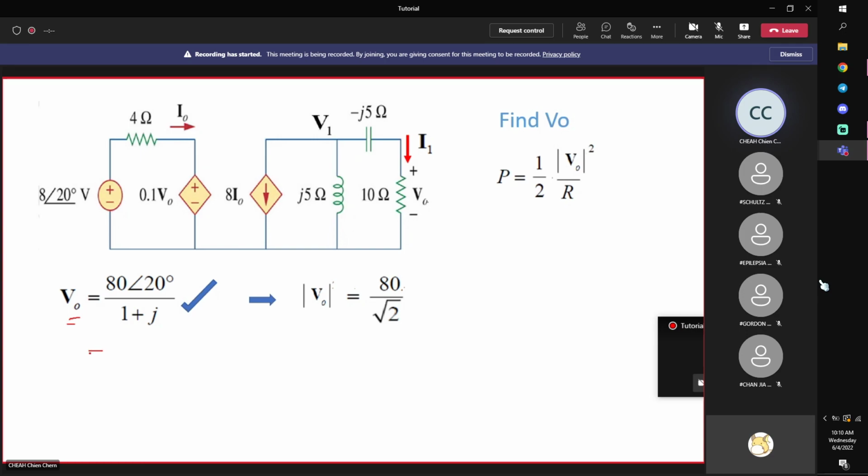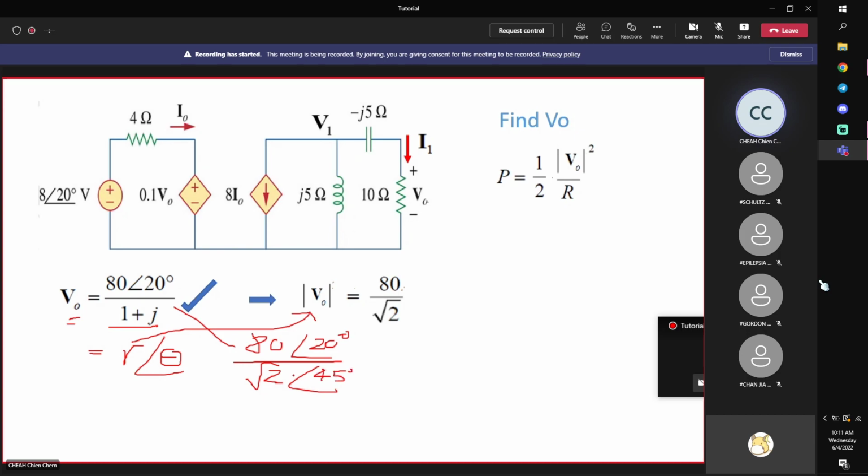Okay, which means that you should express this in polar form with a modulus and an angle. But you just take the modulus. Or if you do not want to calculate the angles, then go direct to calculate the magnitude. With this, this is equal to 80, 20, and then you convert this into polar form. It will be square root of 2, 1 square plus 1 square, right? And then this angle is basically 45 degrees.